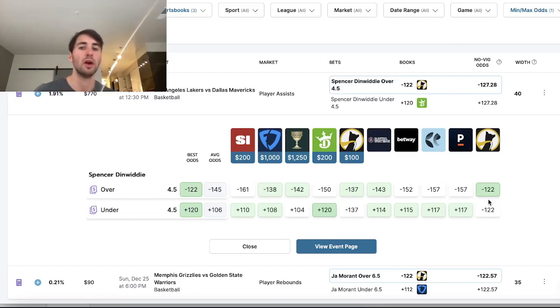So as a sharp bettor, we look through all this market information. We're like, yeah, this seems like pretty good value at minus 122. And another way I like to think about it is you can imagine if you had 10 different prices for Bitcoin. You got the Sports Illustrated exchange, you got the FanDuel exchange. Some are smarter, more efficient markets than others. So Pinnacle, known to be the sharpest bookmaker in the world, we put a little more weight into them.